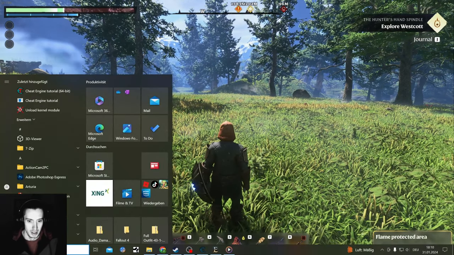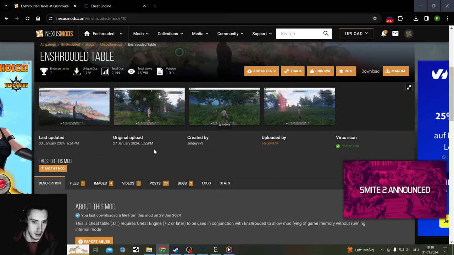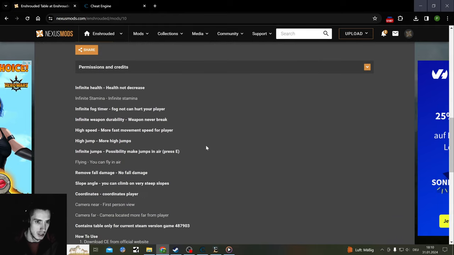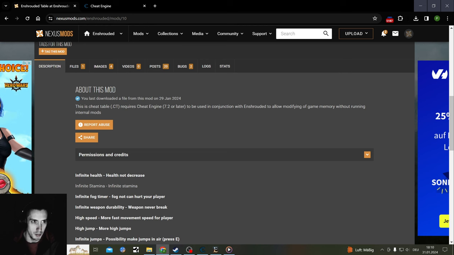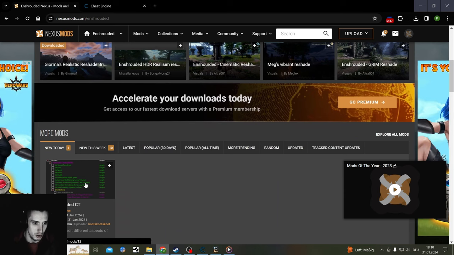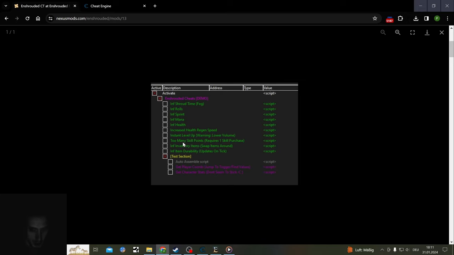Okay, let me show you. I've downloaded this Enshrouded Table from the Nexus, which is a cheat table. I had something similar for Remnant 2, which gives you different things you can cheat, like no fall damage. That would have been nice. Used long jump, which apparently also sets you flying. This is the better version, and there's a second version right now on the Steam Nexus page, but this one doesn't have any tutorials. I'm guessing it's similar, but no tutorial here.